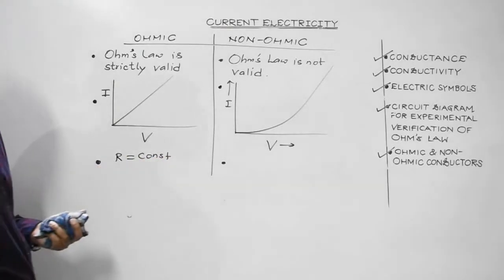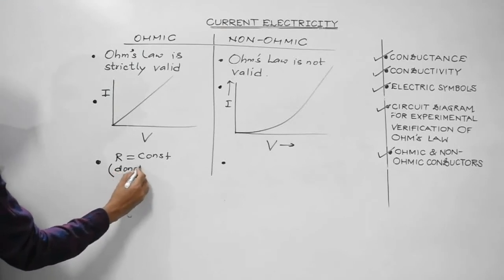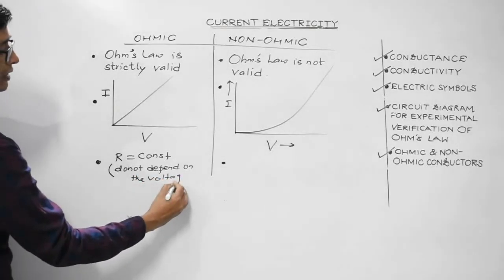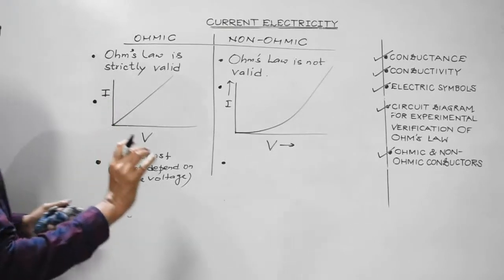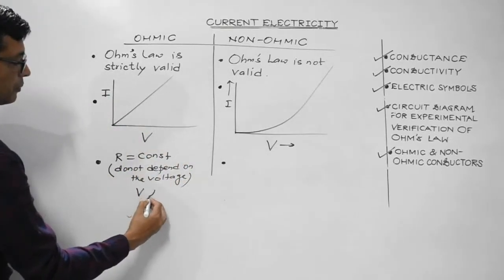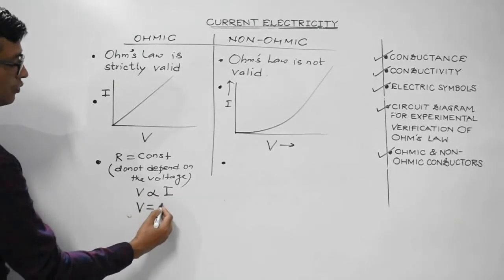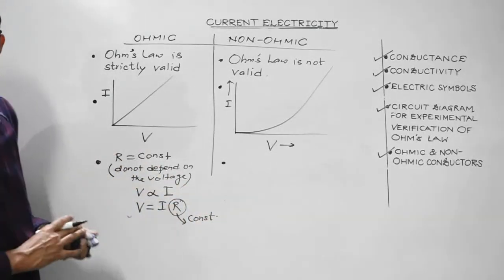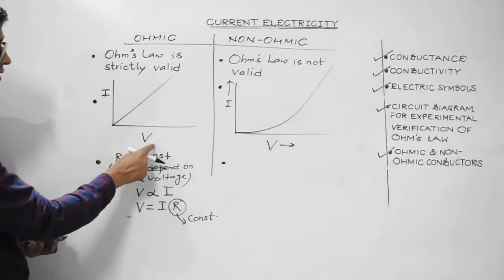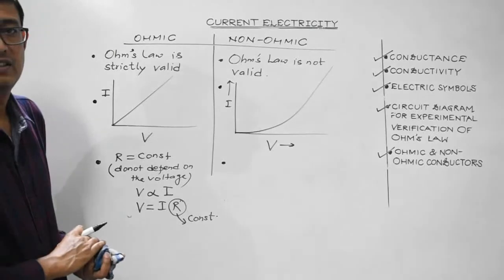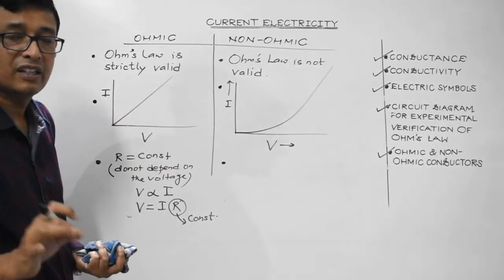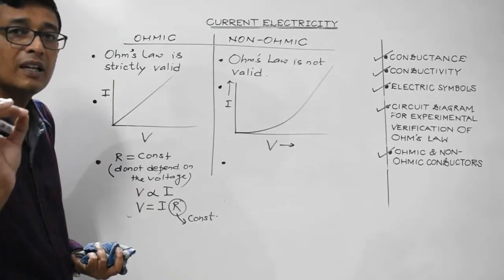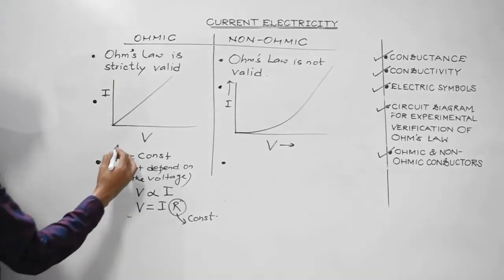Third, in this case, resistance is constant. It does not depend on the applied voltage. So resistance is constant. That is why the ratio V by I remains constant, or V is proportional to I. That is, V is equal to IR and R is constant, which is known as the resistance. It is the constant of proportionality. So it is only possible when the graph between V and I is a straight line. So in the case of ohmic conductors, the resistance offered remains constant as it does not depend upon the applied voltage. And such a resistance, student, is known as static resistance.